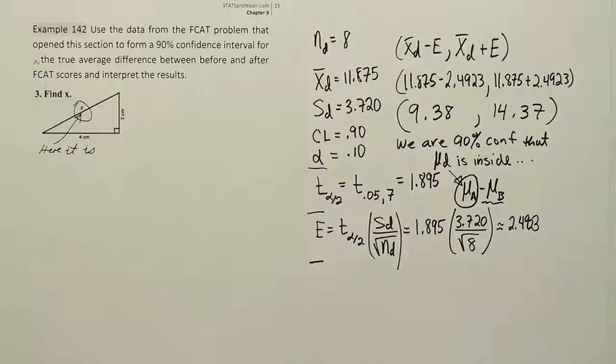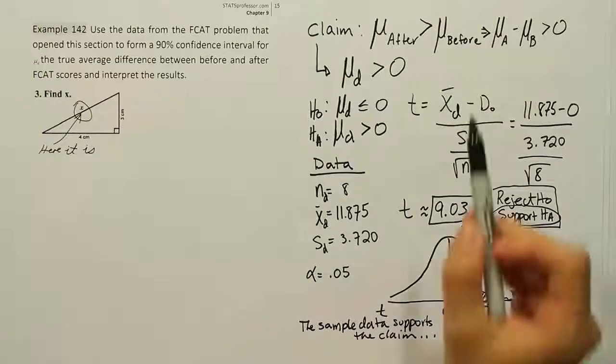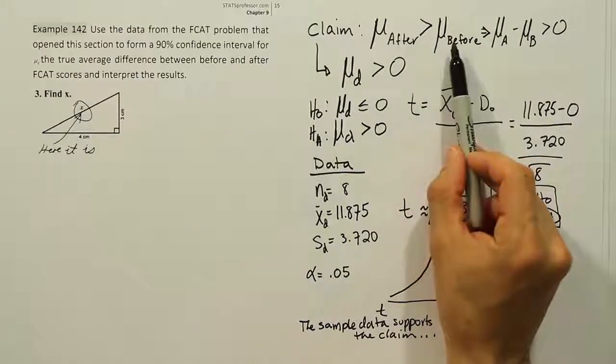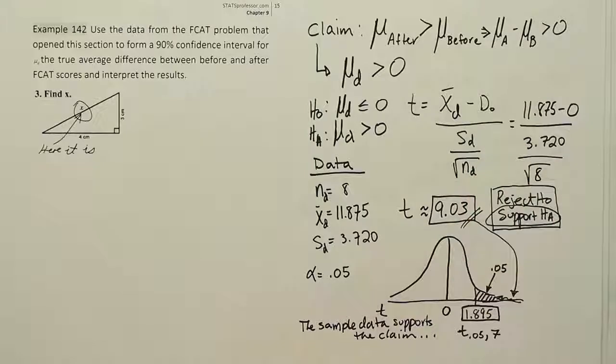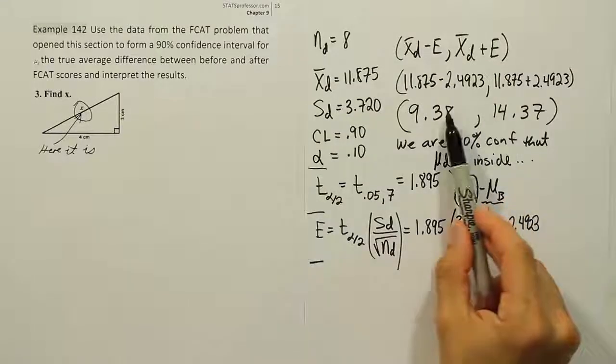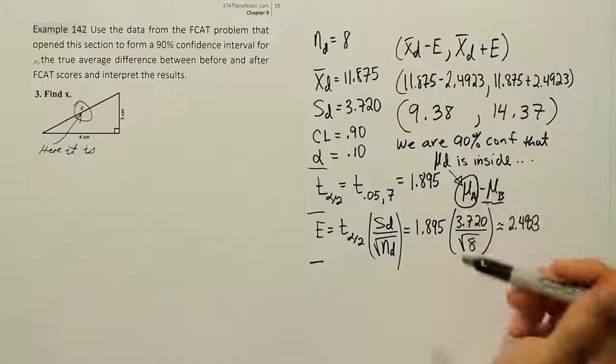So again, just like our hypothesis test showed, we're concluding that the test prep is effective because the mean after is greater than the mean before, because we did our subtraction in that order. And that is exactly what we found with the confidence interval. Since it was completely positive, the first mean is bigger, and if the first mean is bigger, we're saying that test prep works to improve the average grade.